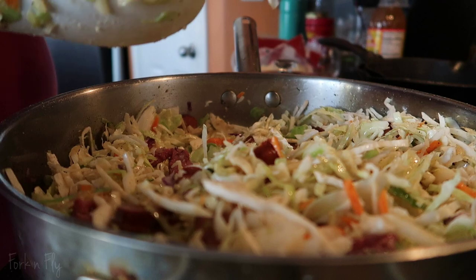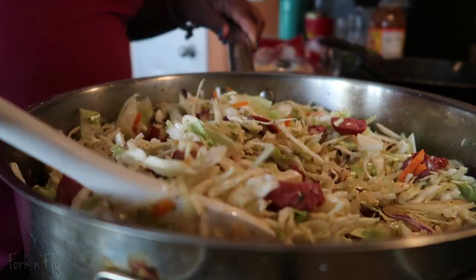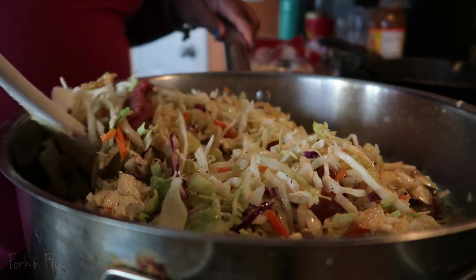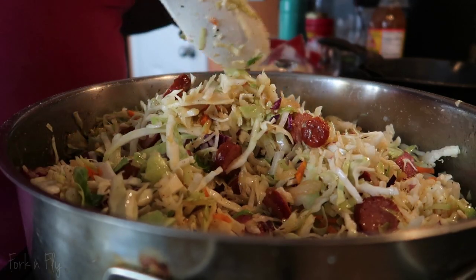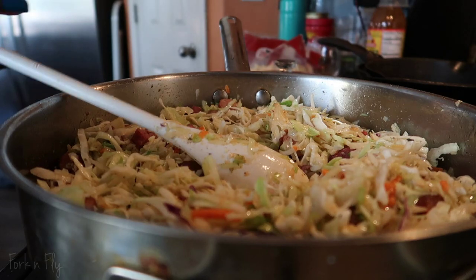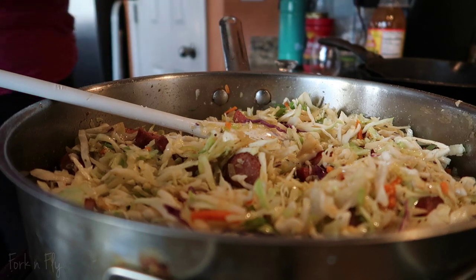This piece has got to go. This piece has got to go. My fire is on medium. It's been on medium throughout this whole thing. You can actually finish it like this. This would be really crunchy because it's only been in there like a good 5 minutes at most. But I'm going to let it cook down a little bit more, and then we're going to add the shrimp and they'll all be done.